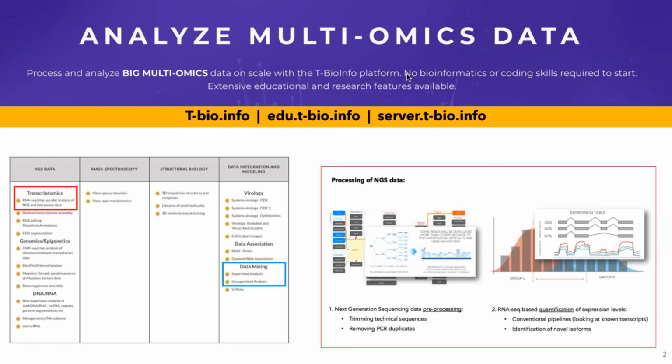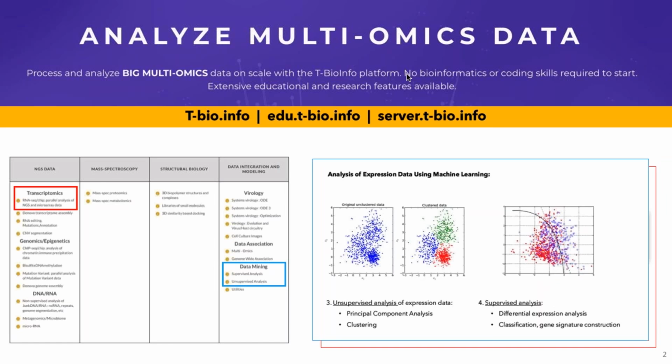The second section that we'll be talking about today is data mining. And under data mining, you see that there are two subsections called supervised analysis and unsupervised analysis. Those two types of methods can help us first explore and visualize these large data sets, as well as then build classifiers that allow us to identify gene signatures responsible for division of this group of samples into groups.